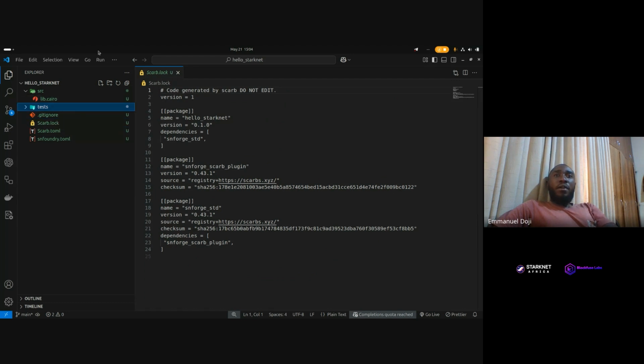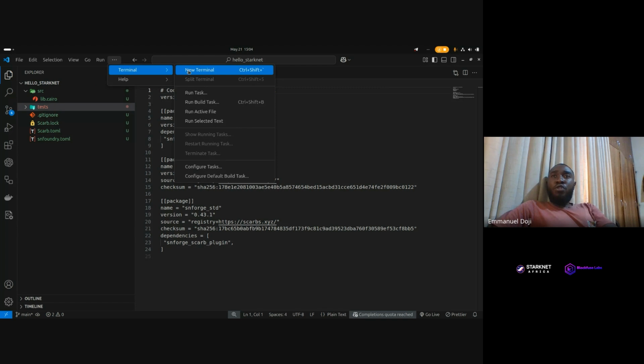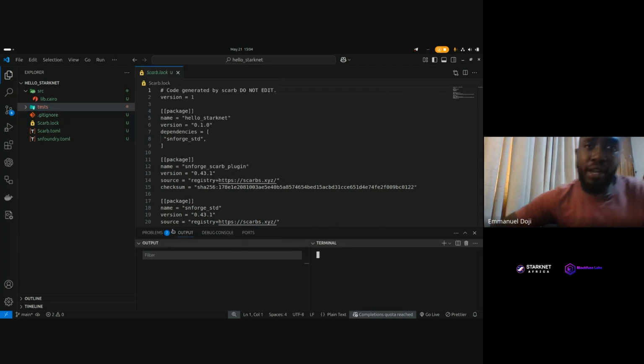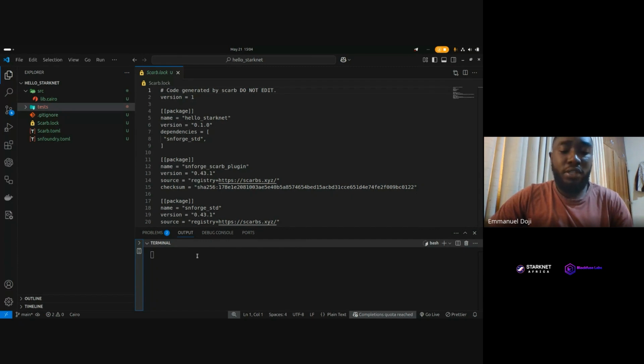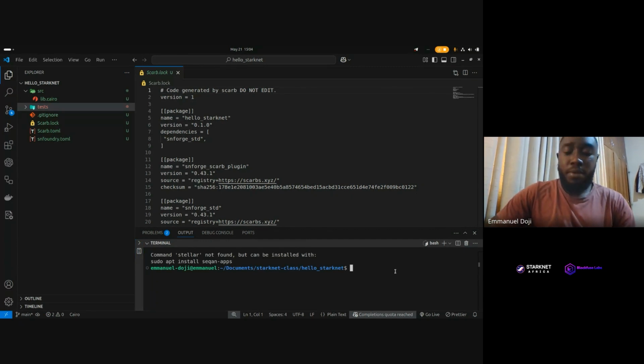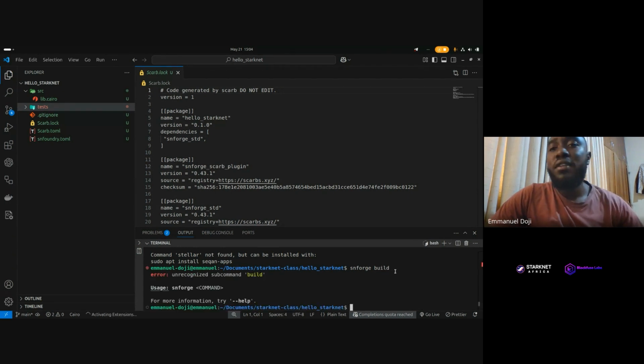I think there is a command to run. snforge build to build the smart contract. Let me see if it builds successfully. Subcommand build.